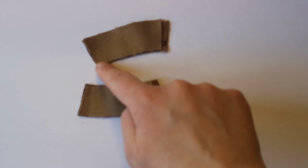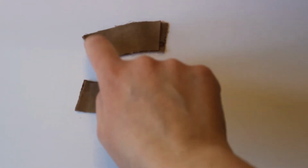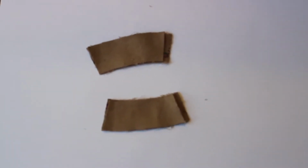And then what you want to do is you're going to sew down here and here, and iron it flat. So I'm going to do that, and I'll be right back.